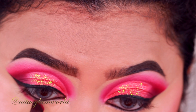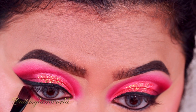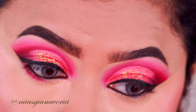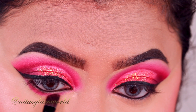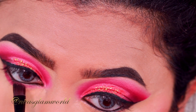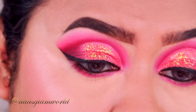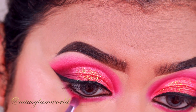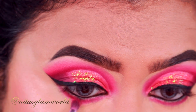Taking that blood red shade, I am smudging out my entire lower lash line using this angled brush which I got from Amazon. This was from a brand called Pune Store. I believe the brand has been discontinued, so yeah, I'm just smudging out my entire lower lash line. Taking the lighter coral shade, I'm just smudging out the border of the previous shade just to tie the look together.